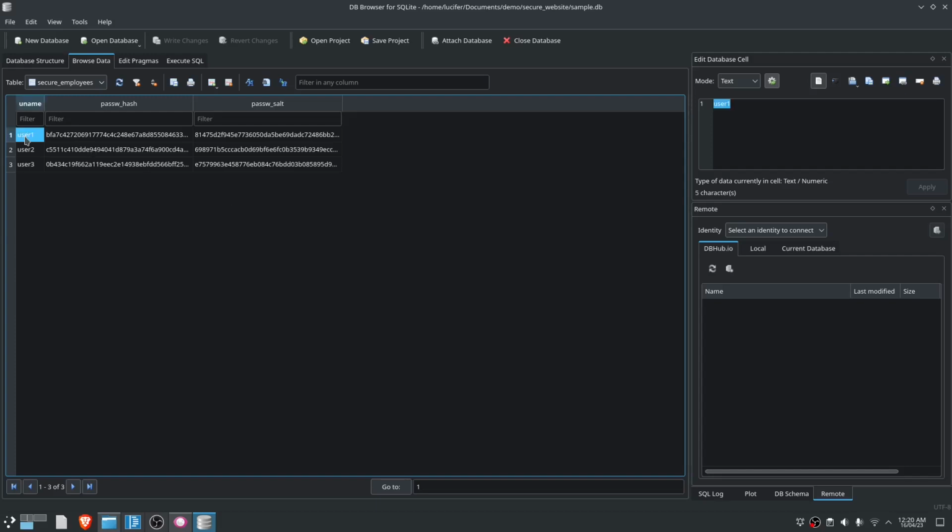The first is our usernames, the second is the password hash, and then there is the password salt. This improves the security a lot further, which means that even if you get these password hashes along with the salt, it will take a hectic number of GPUs or systems to crack those passwords, and you are not sure whether they will be cracked or not. So this improves our security.